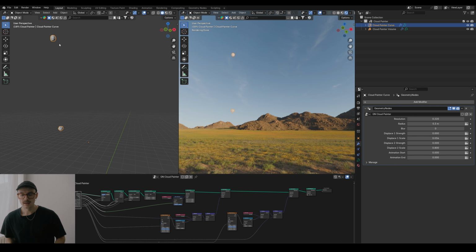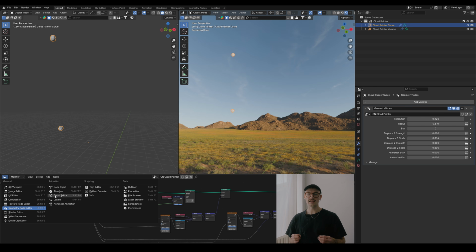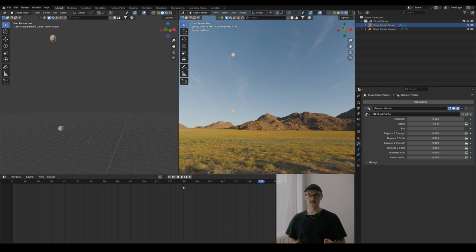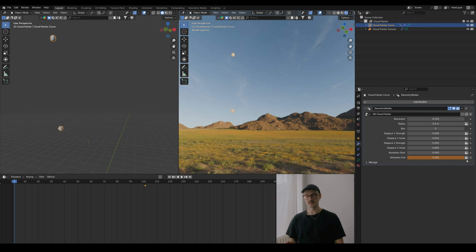And if we want to animate that from no clouds to clouds forming, there's a little bit of a problem. If we set the slider to 0, you can see that there still is a little bit of the mesh left. There's a very easy workaround for that, and for that we can animate the radius as well. So we are just going to go into the timeline, set a keyframe at around 100 with the value of 1 at the animation end.